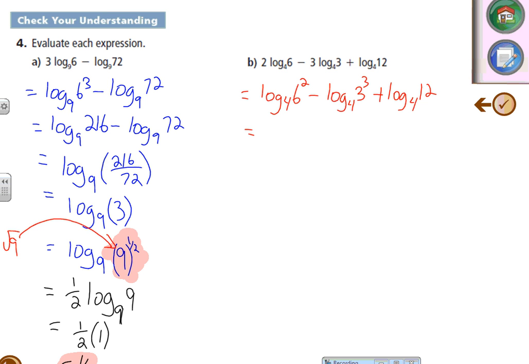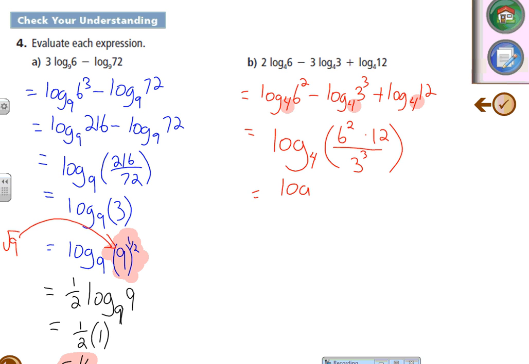Please be careful again that you are not dividing logs. You're dividing within the log. One log, write it down, log base 4, bracket. This can only be done if all of the bases are the same, and they are, every base here is 4, 4, and 4. Good. So now, numerator for the first one, what's a positive sign in front? Negative sign in front of this next one, denominator. Positive sign, numerator.